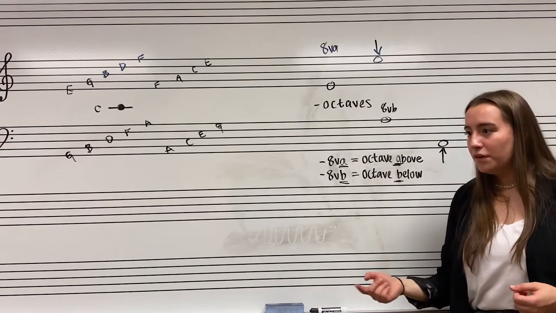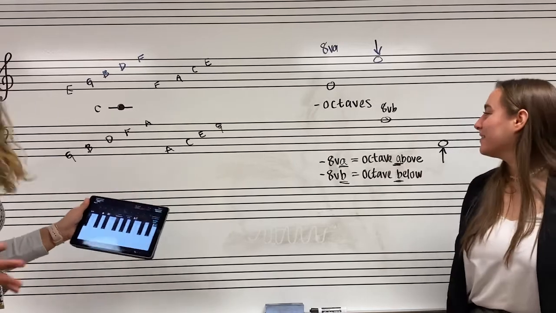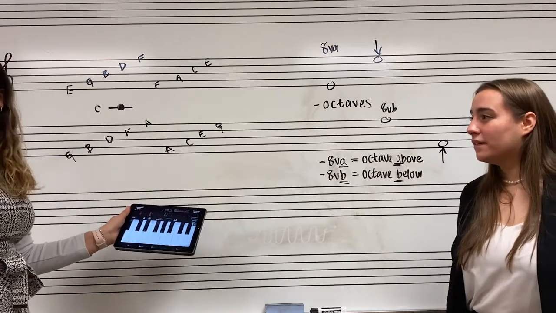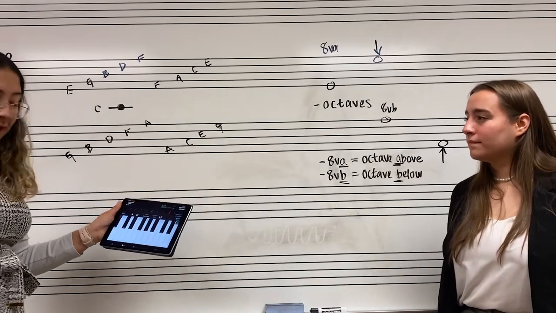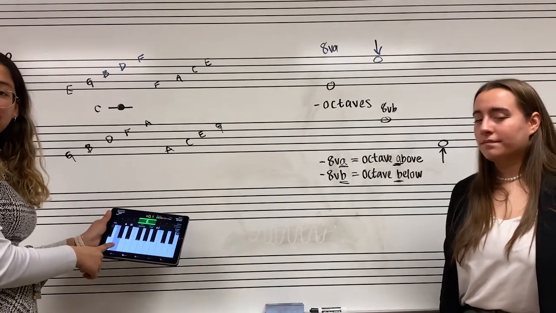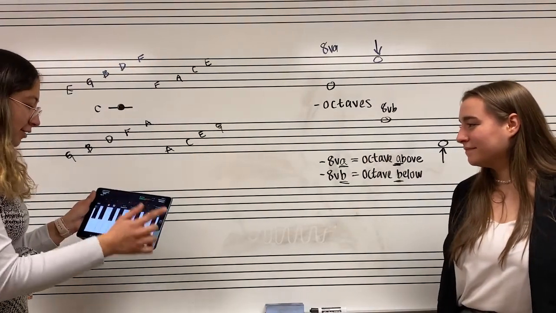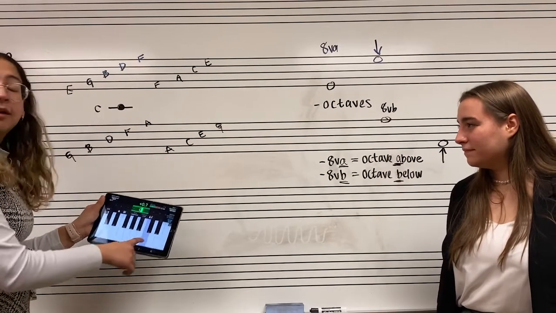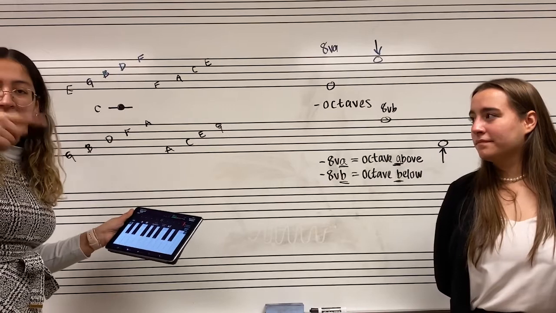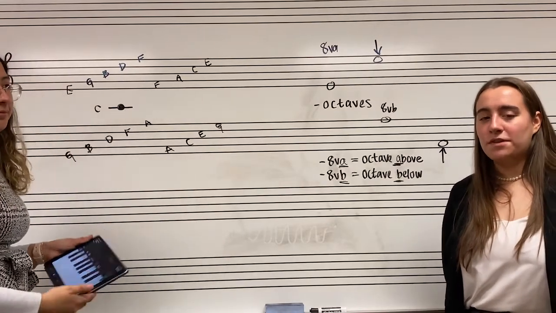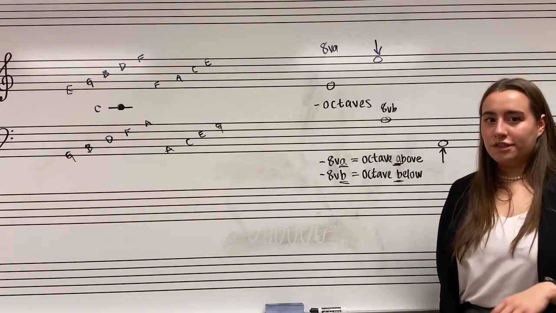Could we have an example of some octaves sounding? So these 2 pitches are the same note. One wavelength is a lot wider and the other wavelength will be a lot tighter. So this is a C, very low note. And then if we were to play this C, it's the same note, just significantly higher, which means that the wavelengths are a lot tighter. So it's the same note, same letter name, but in a different octave.